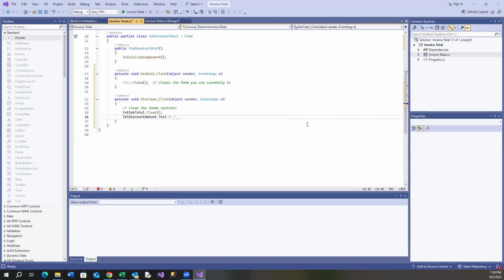And that's actually wrong. So we're going to have to fix that. We have to put double quotes, not single quotes. Okay, there we go. We should get rid of the red line there now.